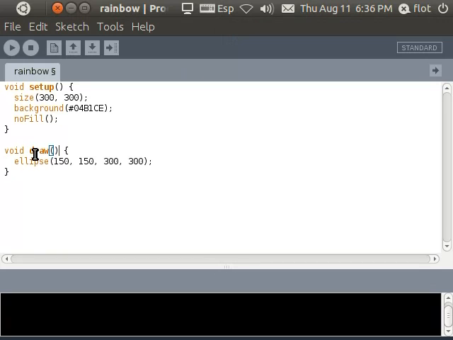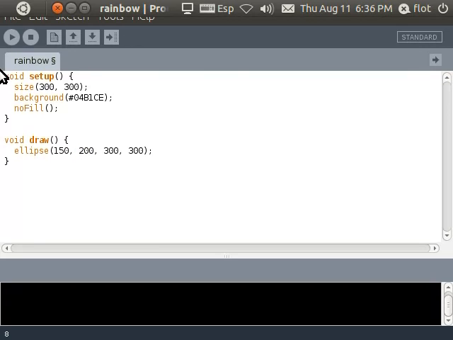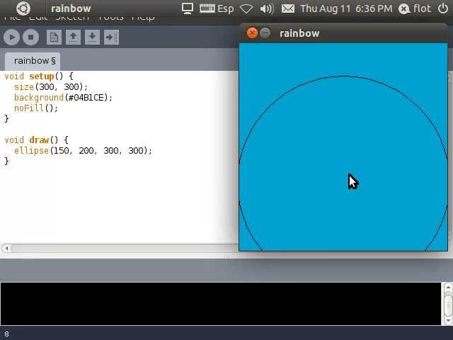Let's move the ellipse, because if we move it down, we will have like half circle. How can we move it down? This is the X value. So we have to change the Y value and make it bigger so it goes slowly down. If we type 200, then it's not complete.